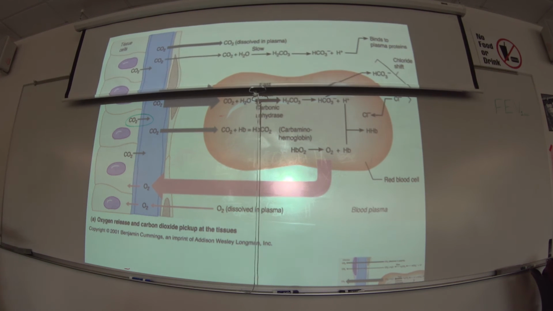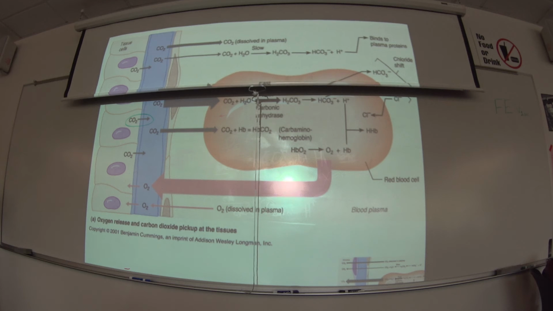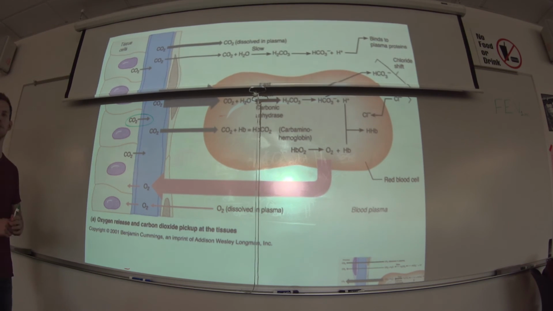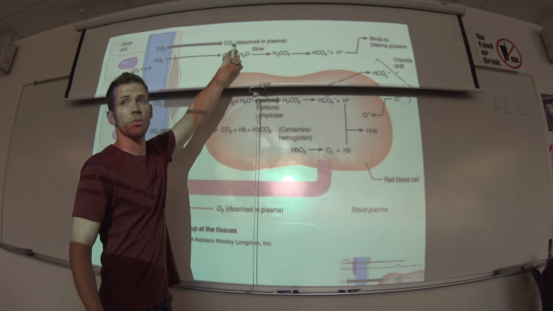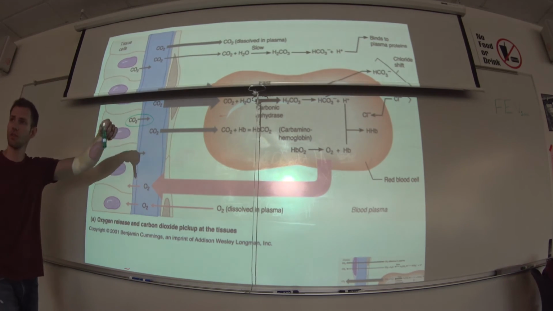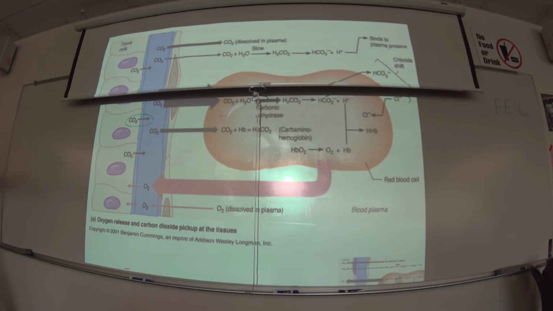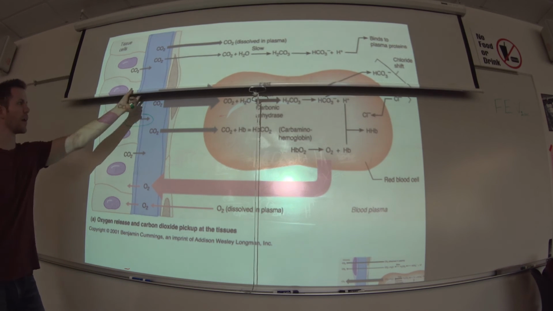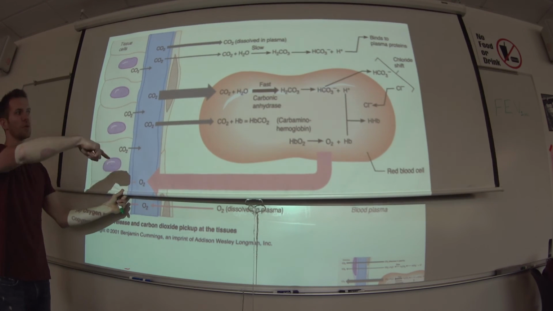CO2 is carried a lot of different ways. CO2 is incredibly convenient. There's a reason we carbonate beverages with it. It's because it dissolves really easily in water. So CO2 is found just as a dissolved carbon dioxide molecule in our blood. There's not a ton of it that way. It's not the majority, but it is significant. The width of the line represents the relative proportion of how we carry CO2.